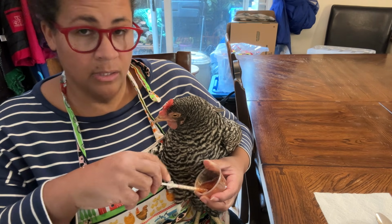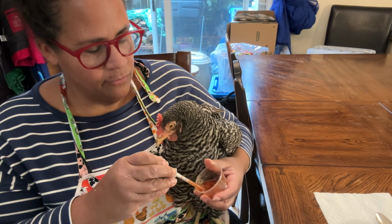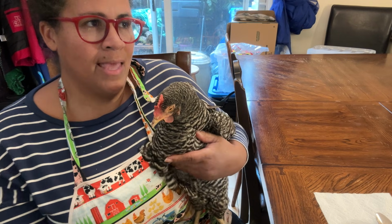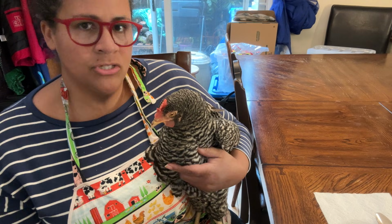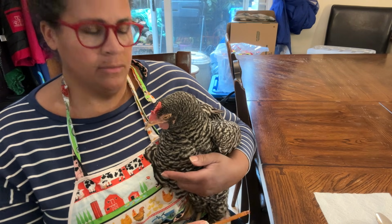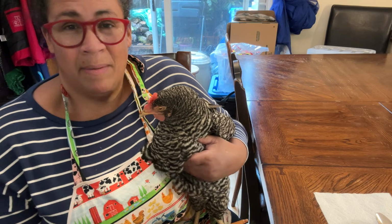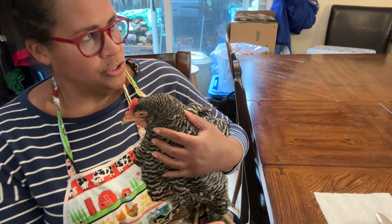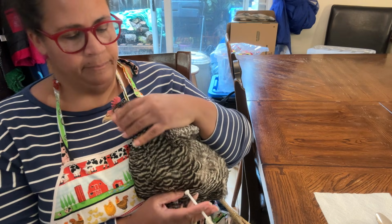This little concoction along with the yeast cream has really made a difference. I think my vet said that if I wasn't able to deal with it, it was game over for her, because it will just take over the body and not let nutrients get into her. Which again, I think maybe that's why she likes the grass and the worms outside. And she comes in with a pretty full crop of worms.